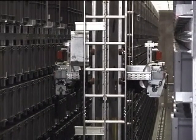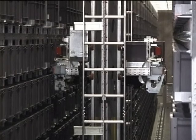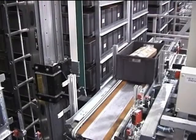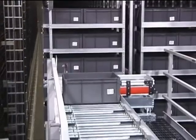When a customer order comes in, one of my cranes locates and takes hold of the precise tote according to my instructions. I tell the cranes where to store the merchandise, when to retrieve it, and where to deliver it. It's a technological revolution and computer programming breakthrough — just like me, of course.